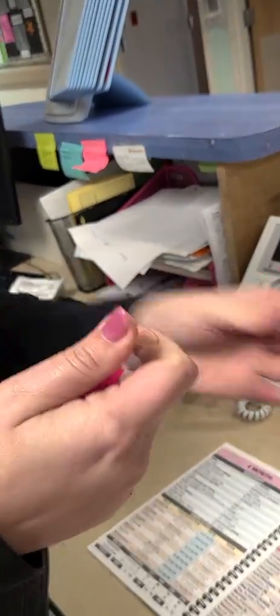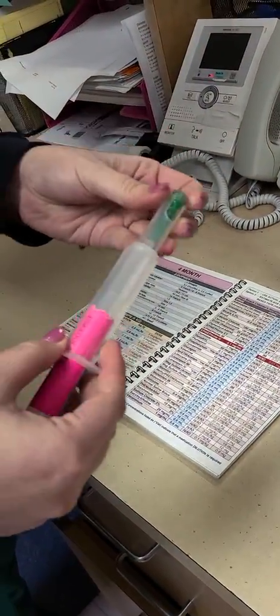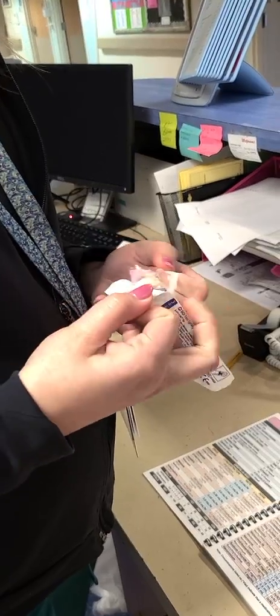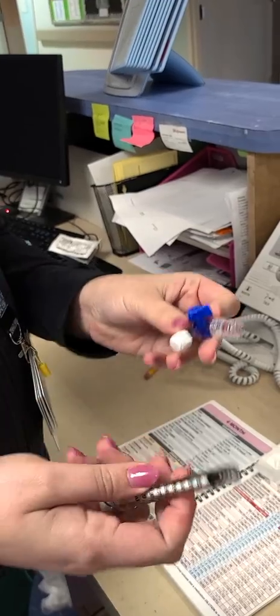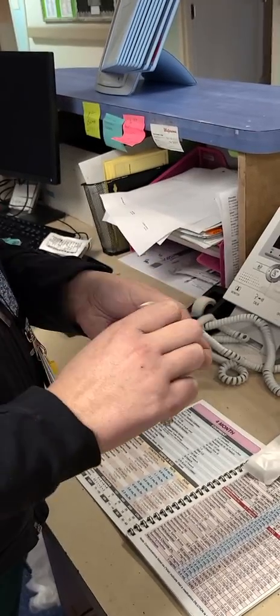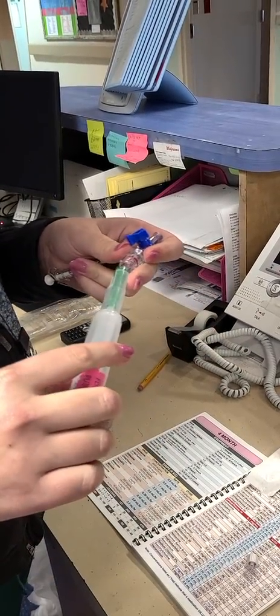So we can pop off the epi and put it into our project and connect that. If our patient was over 50 kilos, we could do a full epi syringe dose. In this case we are at 6 kilos, so we'll be drawing up a patient-specific dose using our 1 ml syringe. If we're doing the stopcock method, we have three ports in the stopcock — we can connect it to the patient or just use it to draw up our dosing. So we connect the syringe on one end and connect our epi on the other.